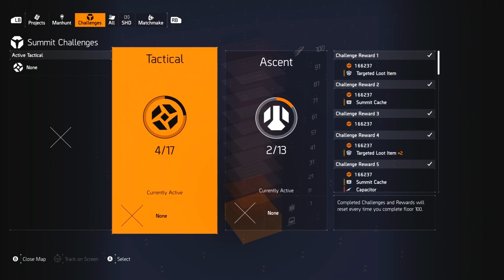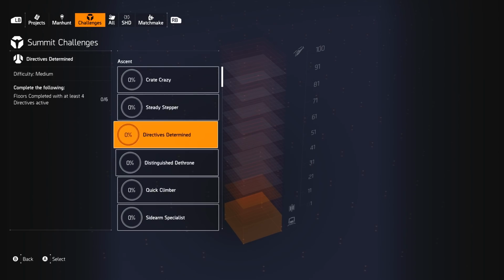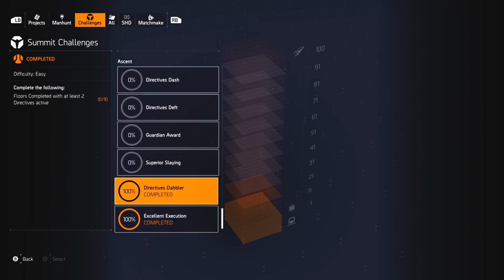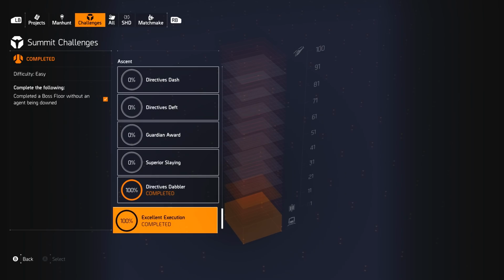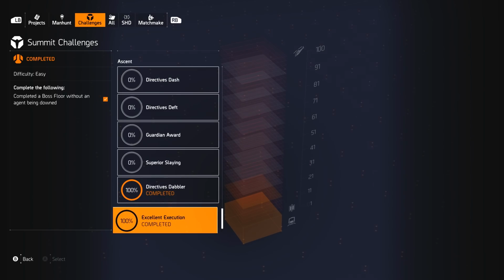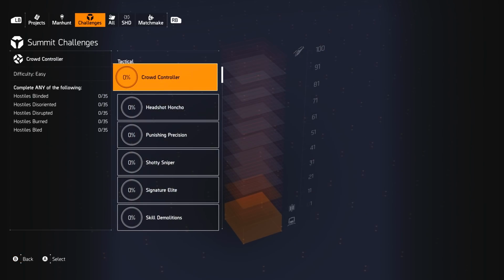So my advice here, guys, is you can only pick 2 challenges at one time: 1 ascent and 1 tactical. I picked an ascent one. I believe mine was to get 10 floors completed. I wonder if it shows it on here. I did record the gameplay, but I actually overwrote it by accident, which is why I'm having to show you it afterwards. What I did was floors completed with at least 2 directives active, and I also completed a boss floor without an agent being downed. I played solo on normal, so it was very easy, because at the end of the day I only came in here just to get this Capacitor.